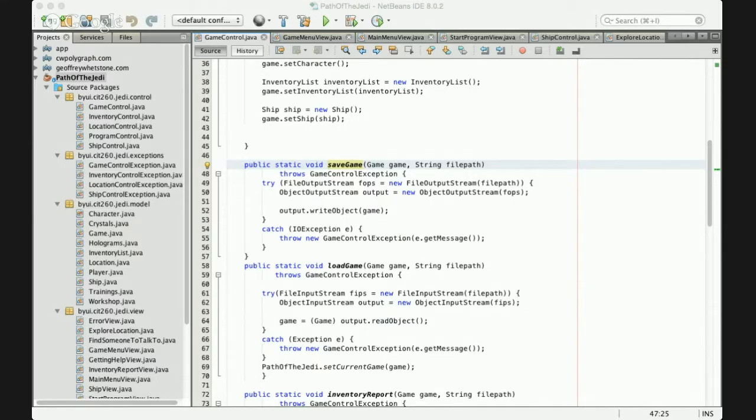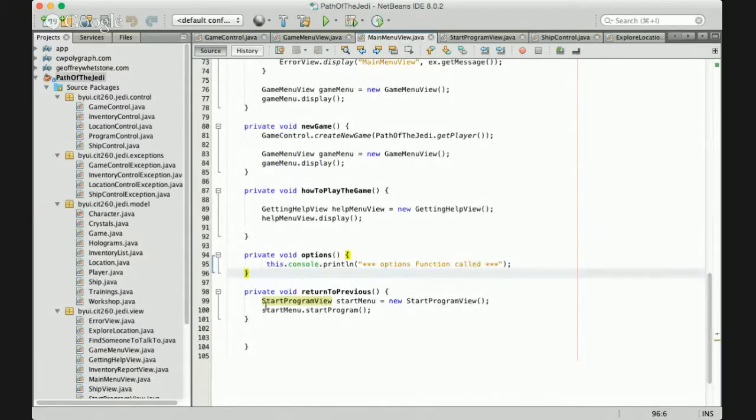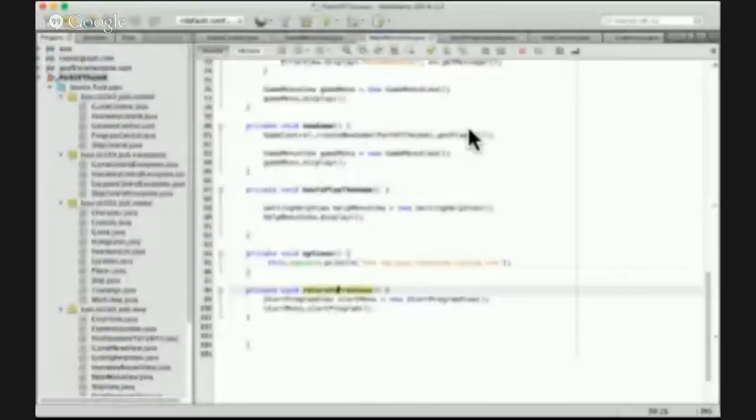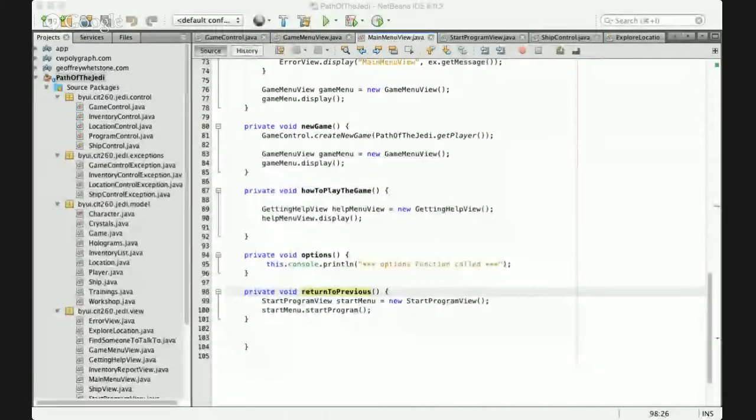So non-static variables such as, let's see, main menu 9. So this, for example, is not a static variable. It's a non-static variable. So non-static variables will only have one copy per object. Each instance of a class will have one copy of non-static variables.